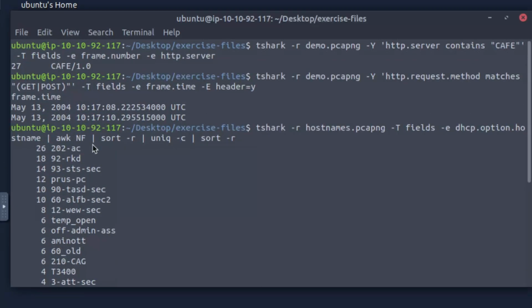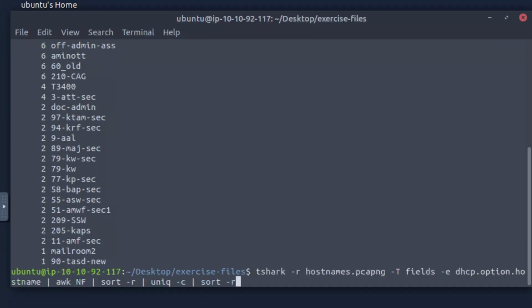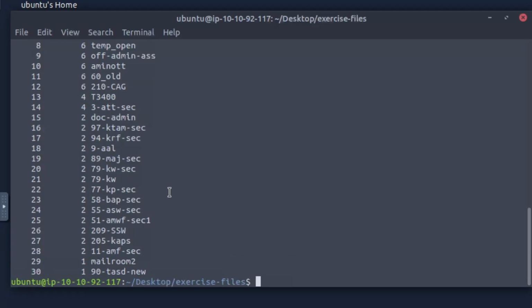And this is actually something that I need to pipe one more time. I think I could do this. Let's see if hopefully it works exactly the way that I would want it to work. So if we just pipe that into the NL, the number line count, there we go.